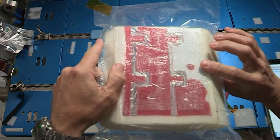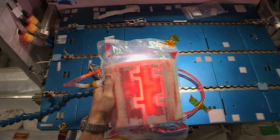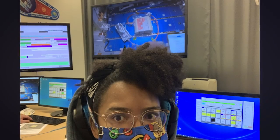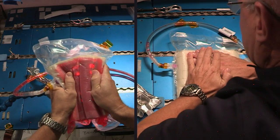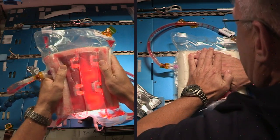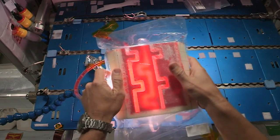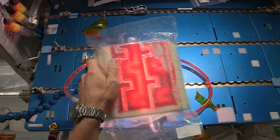The interior piece of that foam is highly wetting, so it wants to suck up the water. But then there are pieces on the outside that are hydrophobic, so it doesn't want the water to penetrate through. Even though it's so simple as a piece of foam, it can potentially do so many things. It's actually red fruit punch that we use, which is a simulant for urine. The purpose of this experiment is to see how well the foam holds the liquid in microgravity, and if we completely agitate it, how well does it bounce back? Maybe the foam project is going to enable a backup system for the toilets, or maybe it's going to be a new wastewater processing system altogether.